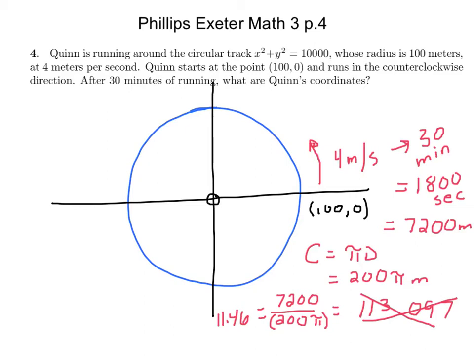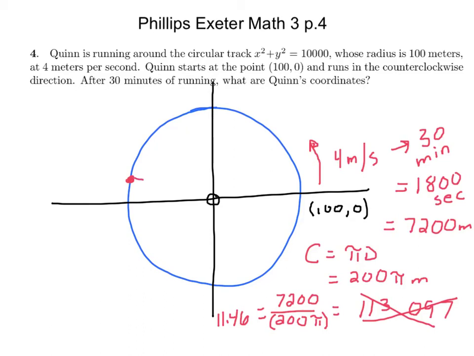So we can imagine Quinn starting here. There's 1 time, 2 times, 3 times, 4 times. They keep on going until they get 11. And then 0.46 would probably bring Quinn, which quadrant would Quinn be in after 0.46 times? Quadrant 1, so it would be in this quadrant right here? No. 2. Yeah, because 0.5 would be half. So around here somewhere. So let's go ahead and make a point, just a guesstimation here for 0.46.